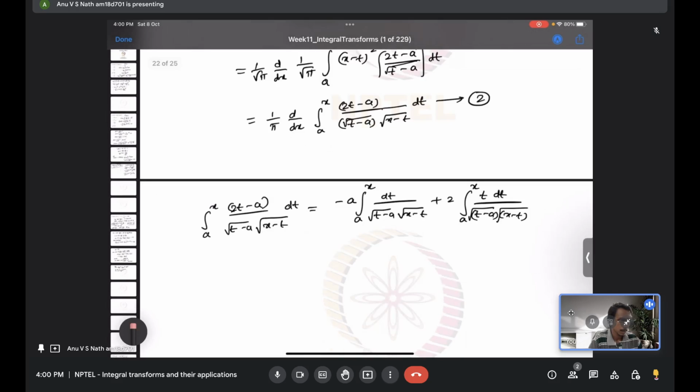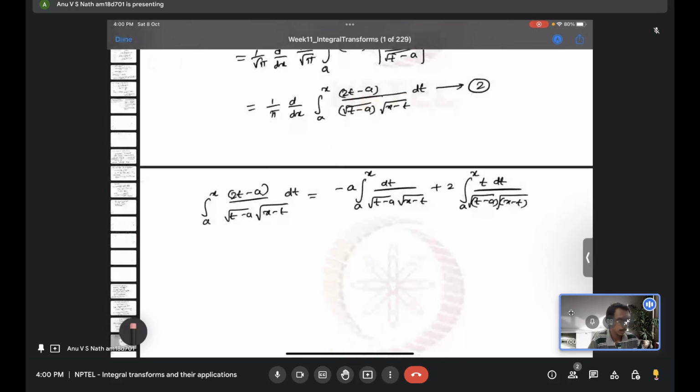So there are no other singularities other than a and x, which are connected by a branch cut. Along the branch cut you will find the integral will reduce to 2 times the integral we want, and then you can evaluate them. So I will just write the expression, which is minus a times, for the first integral you will find it is just pi. The second one is pi by 2 times (a plus x), and you can see that this will simplify to pi a plus pi x minus pi a, which is just pi x. Okay, now substitute this back in.